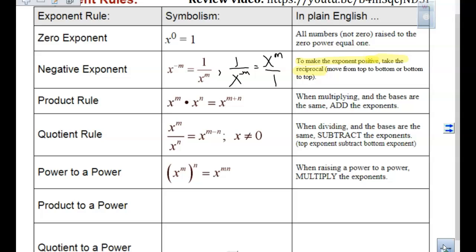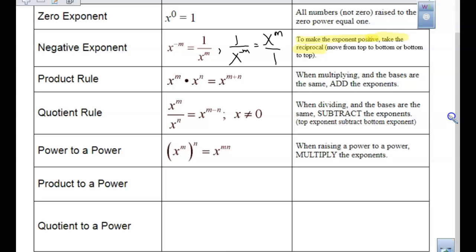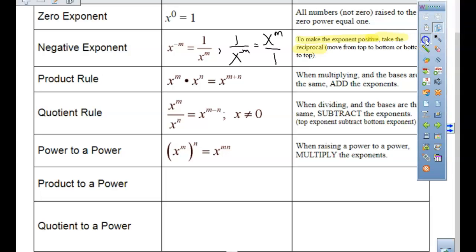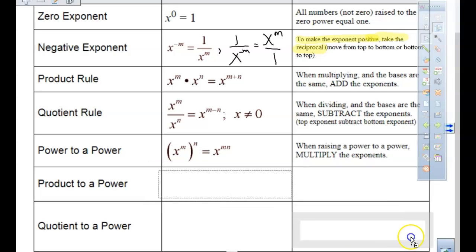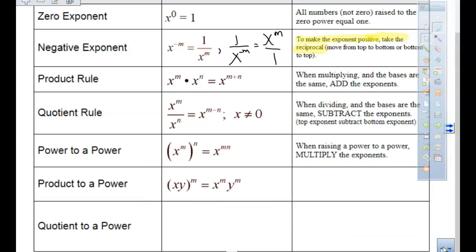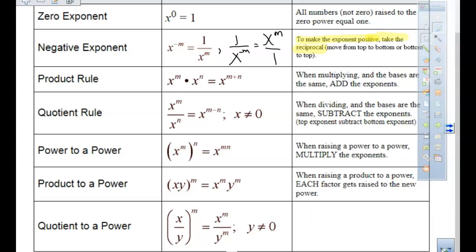And here's where I'll have students make that kind of key error, and I think that comes up in this product one that I'll show you in just a minute, when you have those numbers. So the product just means if I have two things in there, I have to take each one to the power. I know I'm going kind of fast, but I'll just leave this up here for you to copy. Take each thing to the factor.